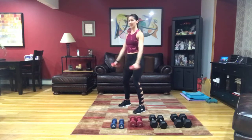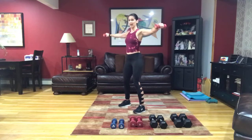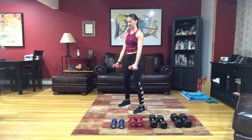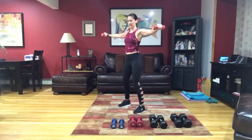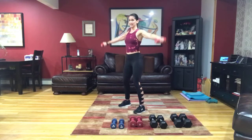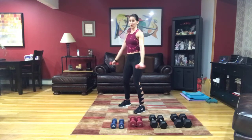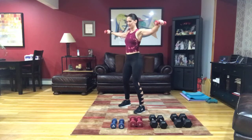I am going to go to 5s for that second set. Okay, you determine where you're at. If threes are already a struggle, then you're not going to bump that weight up. You're going to stick with it. Take a rest for those 10 seconds, reset, and do it again at 3 pounds, or whatever weight you're at. If you started with 5s, then you might want to stay there.